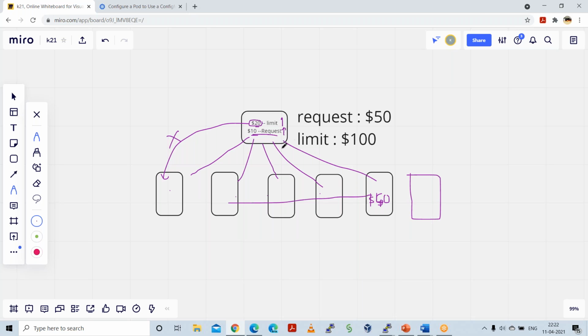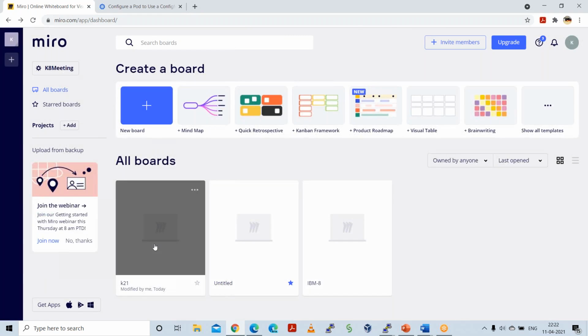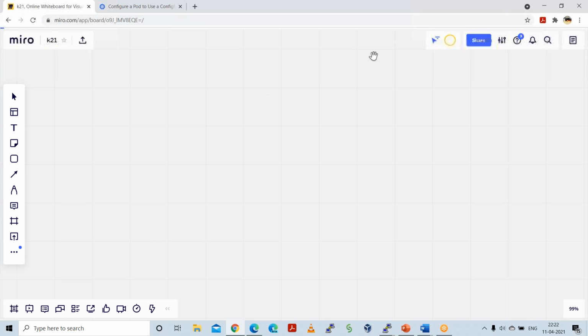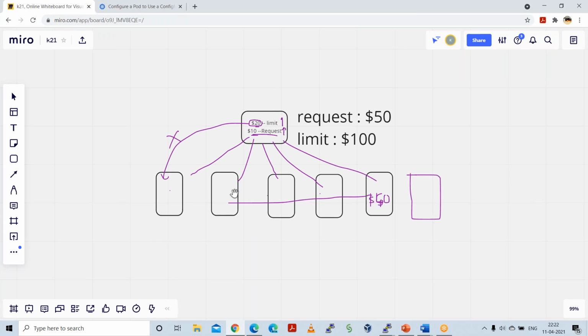But once it assigns 20 to one pod, then it will parallelly assign to the rest of the pods, right? Because you said it can't be allocated to one pod at one time. No, it can't. It can't assign to the different pods, because see, it is saying that I just want $10 or $12 only. That is my workload. But its maximum limit is $20. You cannot remove the $8 from this one and give it to this fellow if it has reached $20, because it's the upper limit.